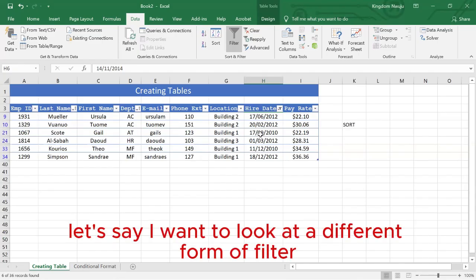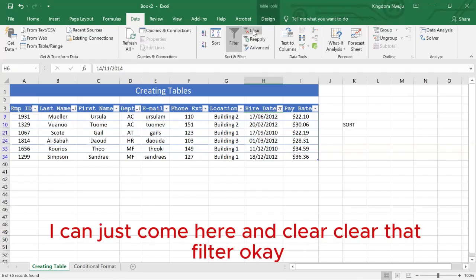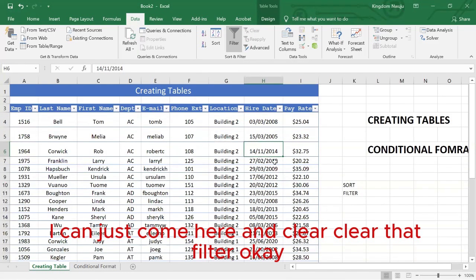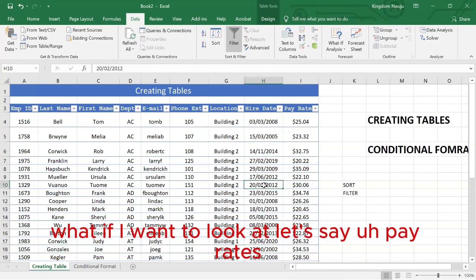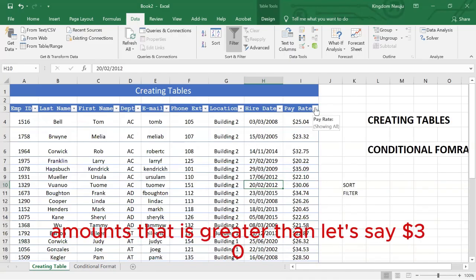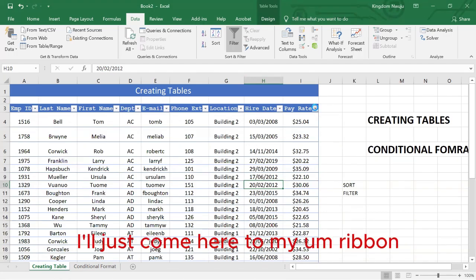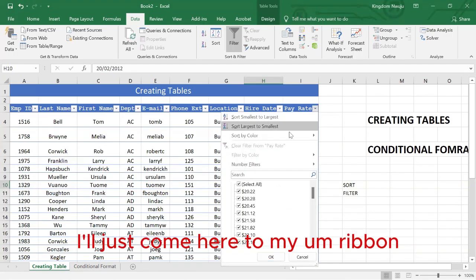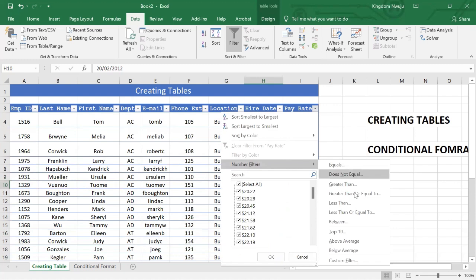Now, let's say I want to look at a different form of filter. I can just come here and clear that filter, okay? What if I want to look at, let's say, pay rates, those who are receiving amounts that is greater than, let's say, $30. I'll just come here to my ribbon, then go to filter number.